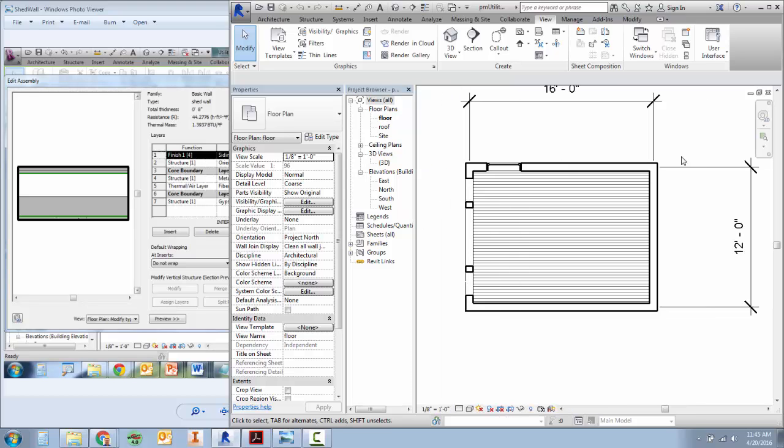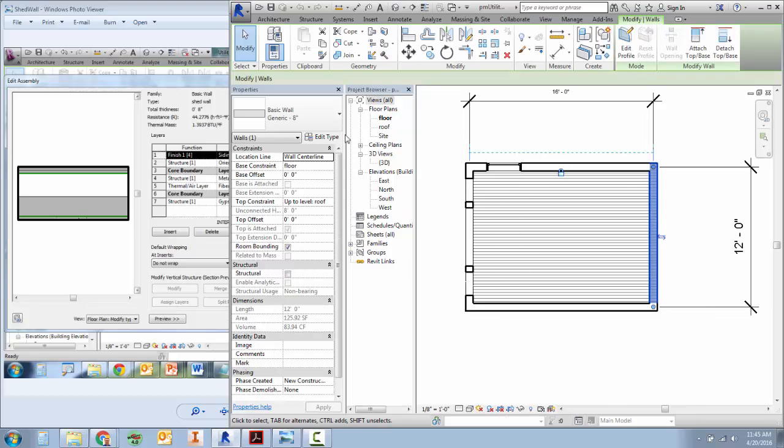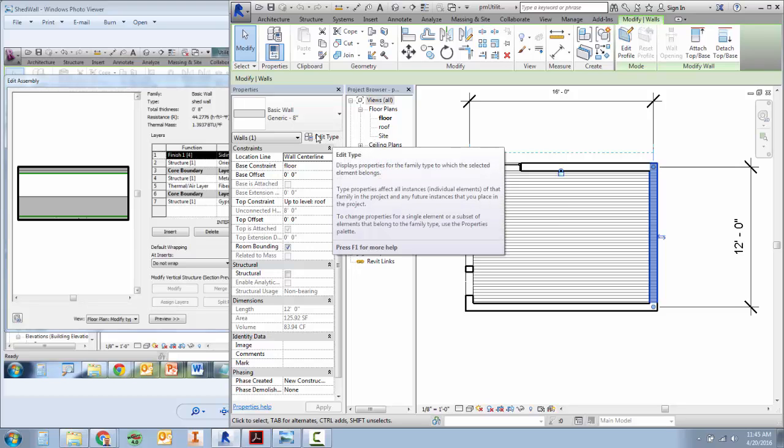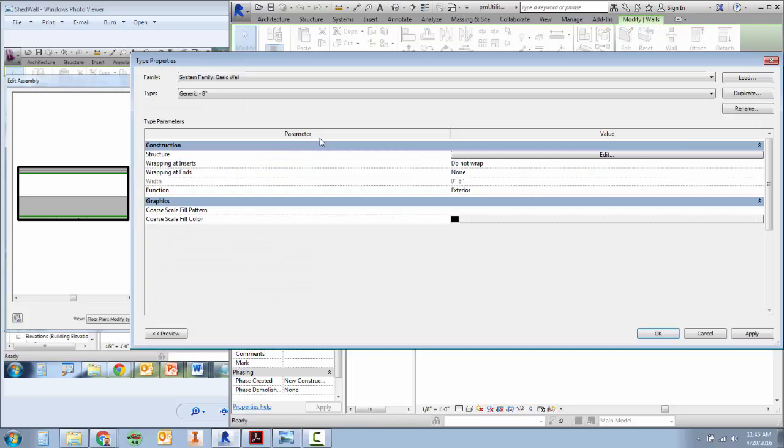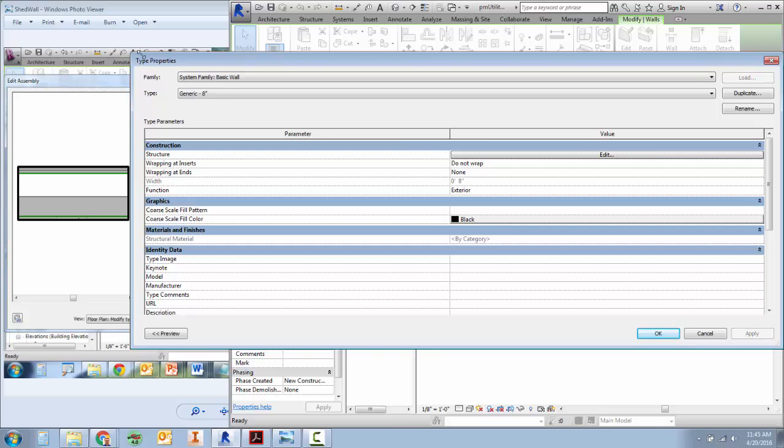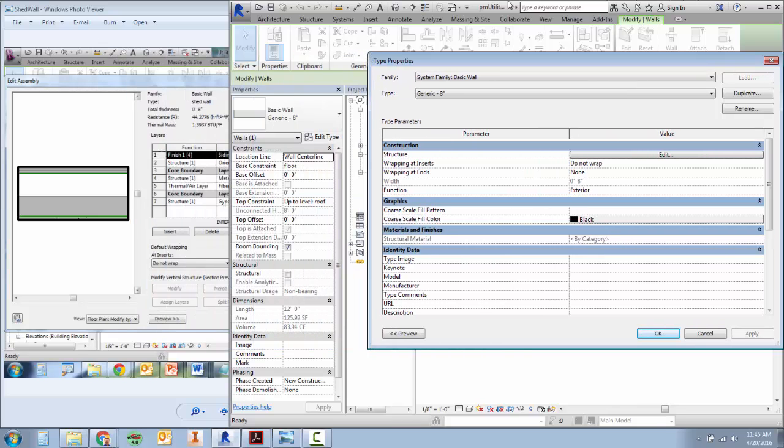Okay, so I'm in my floor plan view and I'm going to click on a wall. And now you'll see the basic wall here doesn't look like this wall over here. So just like we did with doors and windows, modifying them, or if we haven't got there yet, we will talk about that later. We're going to go to edit type because we want to edit what the wall is made up of. Now this box I can move, but you'll notice I can't move Revit anymore.